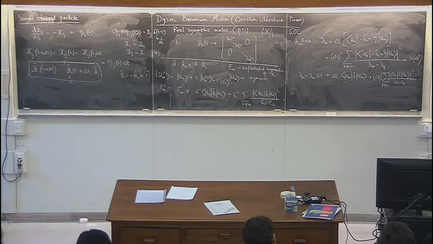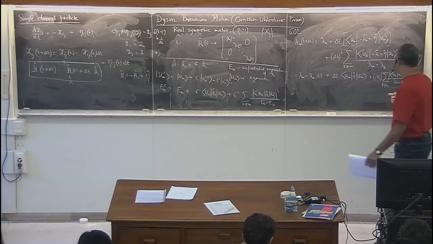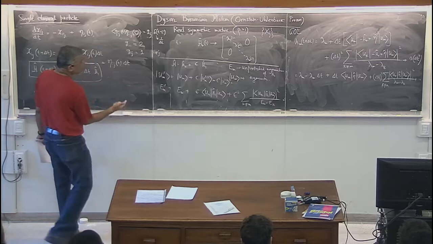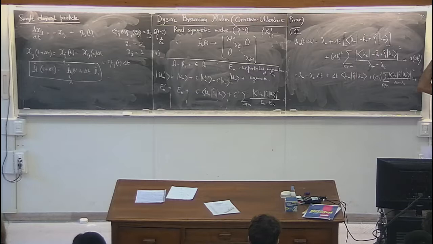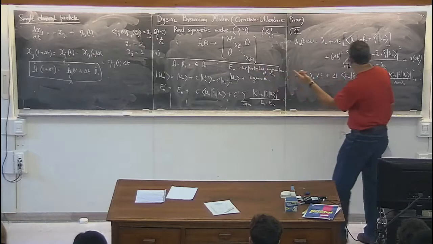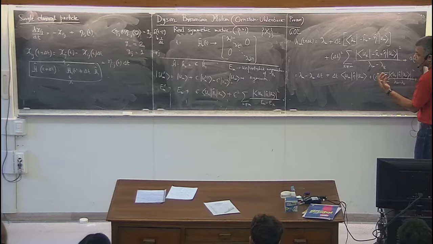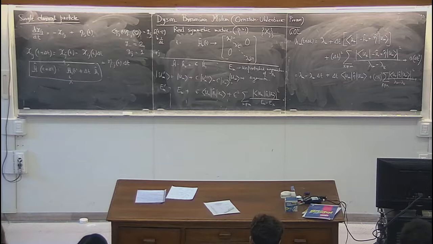So very good. So now what is the point? The point is that, so far I've not used the fact that this is a rotationally invariant tensor. You can do it for any matrix. But now the point is that this eta matrix is a Gaussian matrix, remember. When I make this transformation at time t to go into this basis, it does not change the distribution of eta, the ensemble of eta. The ensemble of eta still remains uncorrelated and Gaussian, because this is what I showed you: under a similarity transformation, a rotationally invariant ensemble doesn't change.